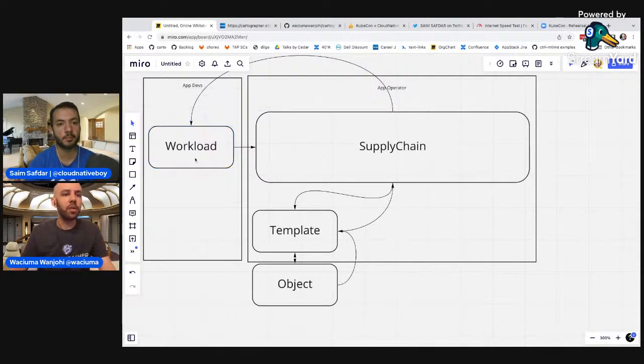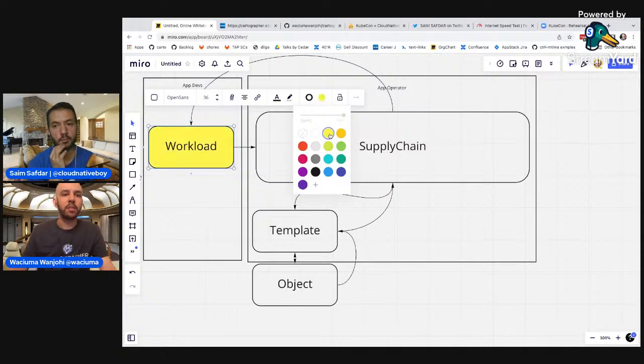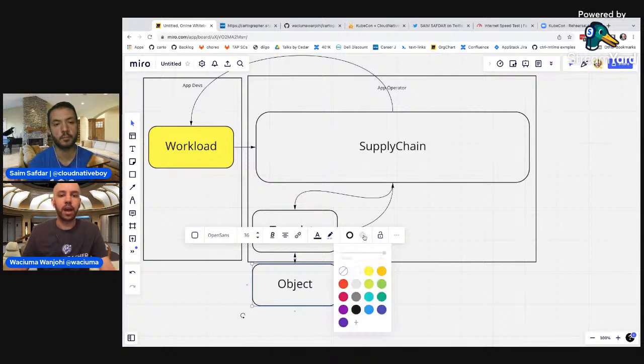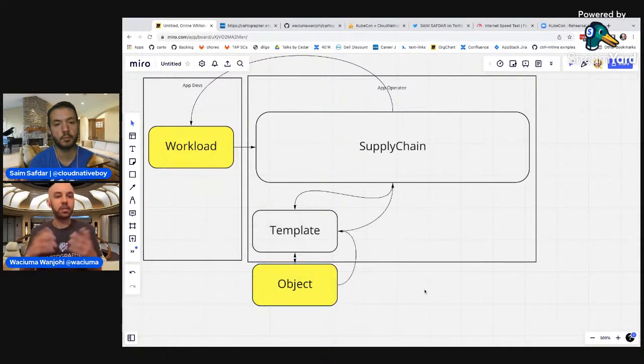And so the really nice thing about Cartographer is that team A comes in and they'll submit a workload that matches with a supply chain, and that workload supply chain pair will stamp out an object. Each template will stamp out its own object.